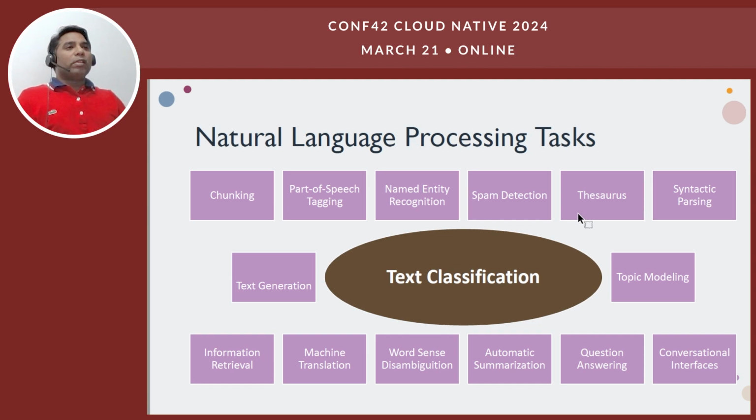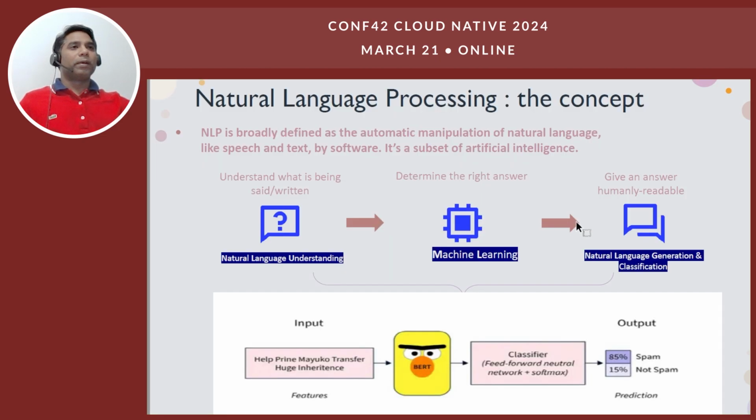Before getting into model training, I clearly want to define the problem. What we're going to solve here is natural language processing tasks. As I said, natural language processing could be language translation, entity recognition, or spam detection, or we do some part of speech tagging, text generation, document summarization, or question answering. There are many natural language processing tasks involved. But for this use case, for this demo, I'm going to take you through text classification. Right? Let's move on.